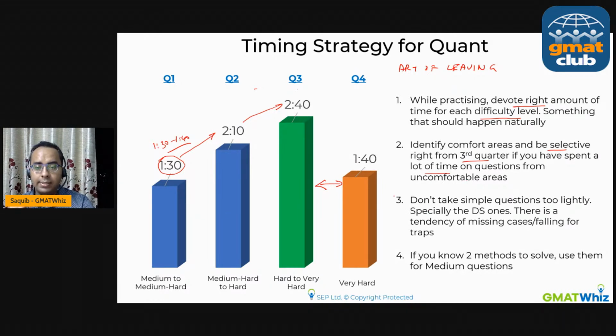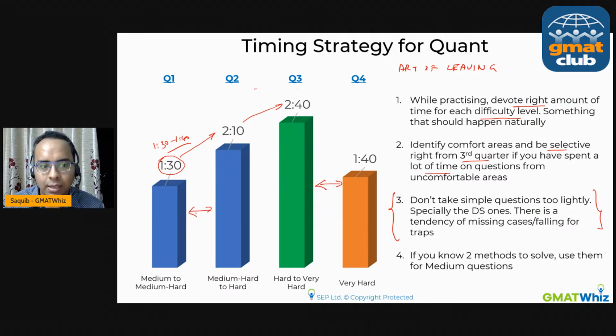In the first two quarters, this is somewhere some of you might fall for a trap. I've seen students come and tell me, hey, I felt the exam was going pretty well, but I don't know what happened. When I look at the DSR, I notice that in DS questions, they have a very poor accuracy, because in DS it's very difficult to figure out whether you've fallen for a trap or not. So in the first two quarters, especially if you feel that a DS question is very easy, believe me, there's a trap. Double check. Make sure that if you're marking an answer as E, could it be C? If you're marking an answer as C, could it be A or B? These are things that we are pretty aware of when we are taking a mock or taking a test. We check these things, because if it seems obvious, there's a trap. Okay.